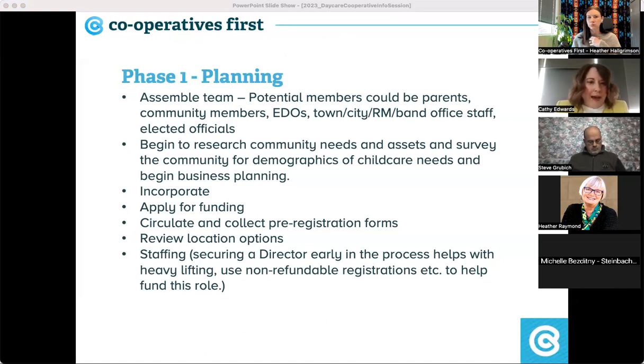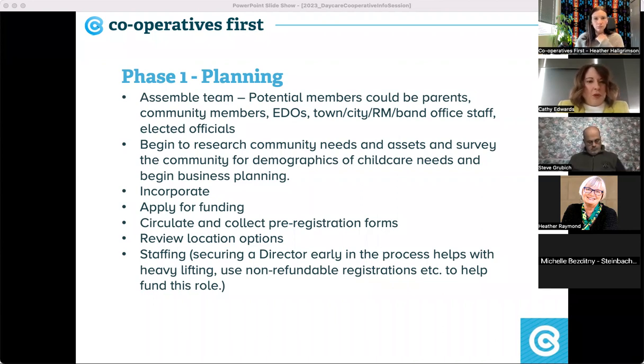We also want you to get rolling on what your community needs are, and to do that by utilizing the survey tools that are available to you. The province of Saskatchewan has a survey that they use, but we'll talk about how it can be refined to be more effective. You want to incorporate that, as we mentioned, as one of your inaugural steps to make sure you can be considered for funding.